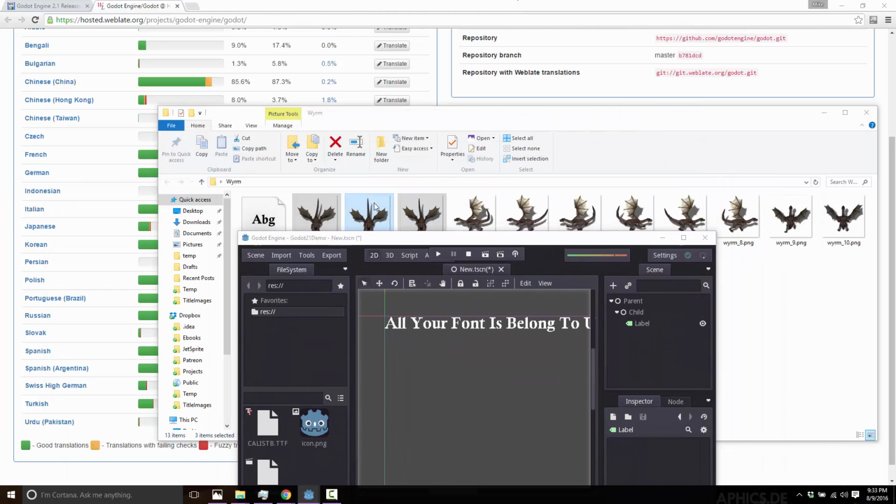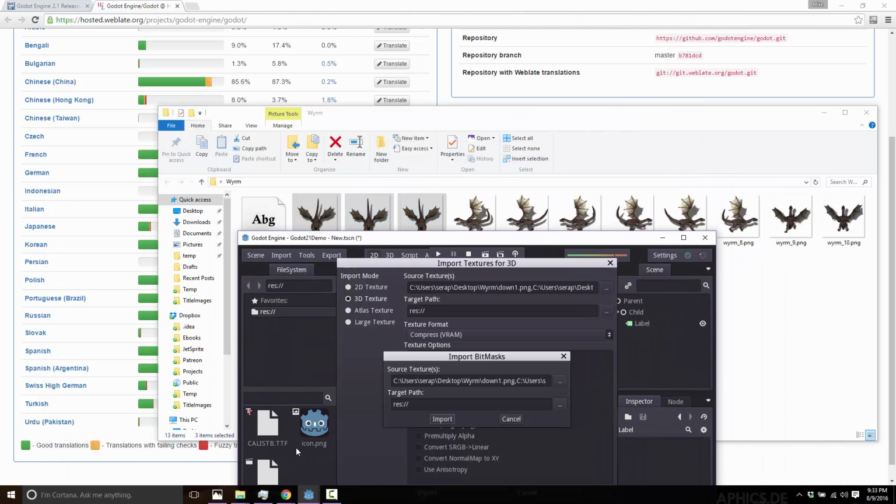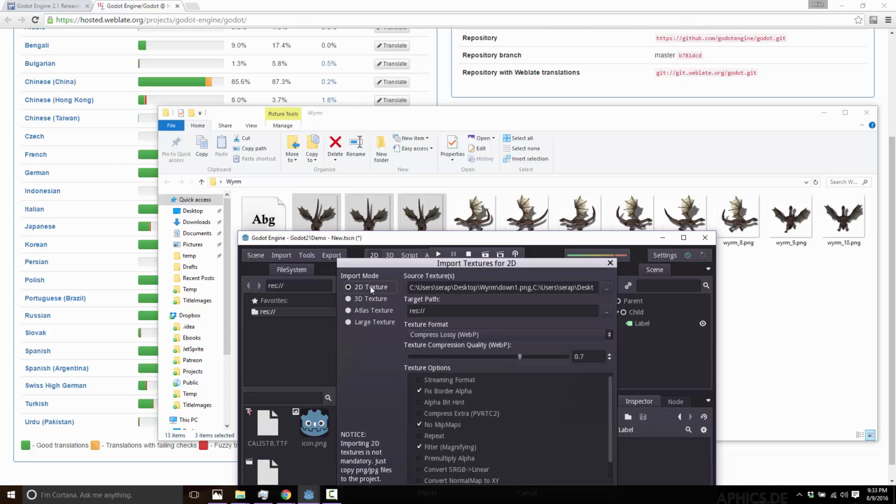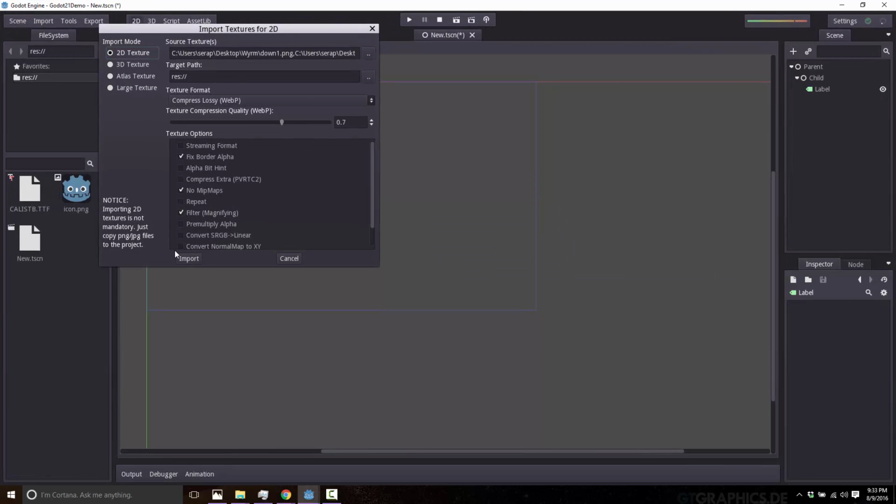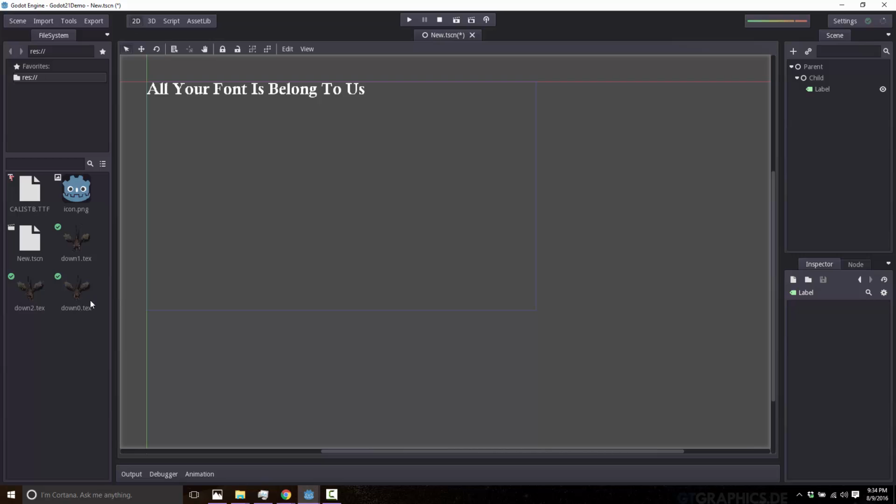All right, that should have done it. I don't know why that's not working. There we go. Okay, not sure exactly what went wrong there, but as you saw, I can literally just drag and drop assets now into Godot, and it fires off the appropriate importer. In this case, I don't actually want 3D, I want 2D, but that is it. I'm going to go ahead and import them, and there they are.